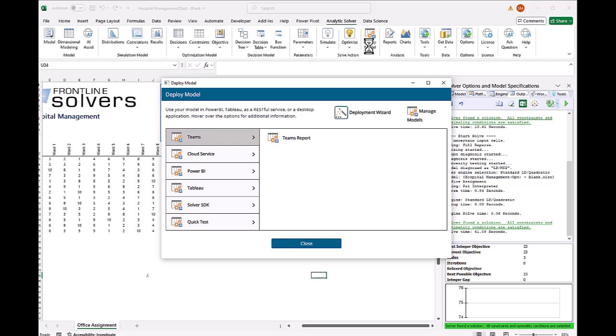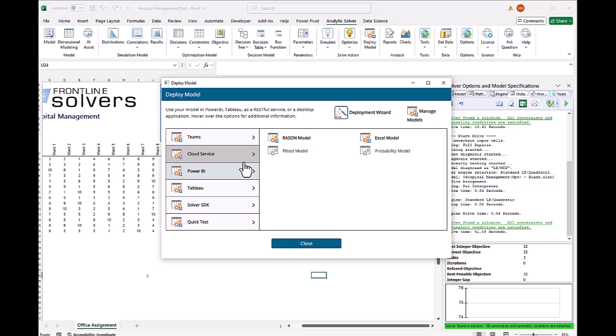This is possible using a cloud platform from Frontline Systems called Raison Decision Services. With just a few clicks, right from Excel, you can deploy your model to the Raison server, a cloud-based service that exposes your model through a REST API. You don't need to write any code. You can even test the model right there in Excel. With the Deploy Model options, you can turn your spreadsheet into a cloud service in seconds.